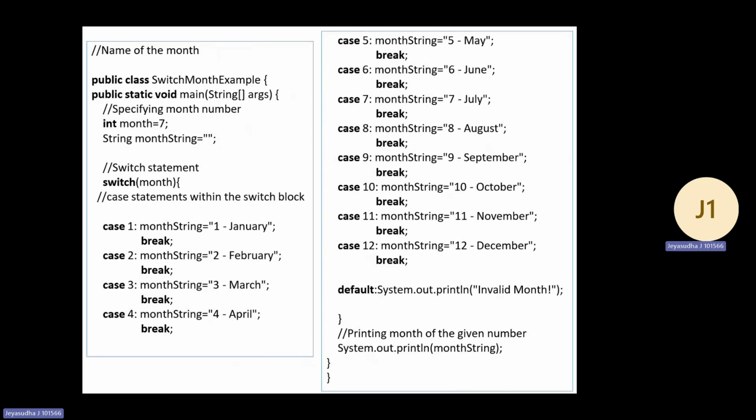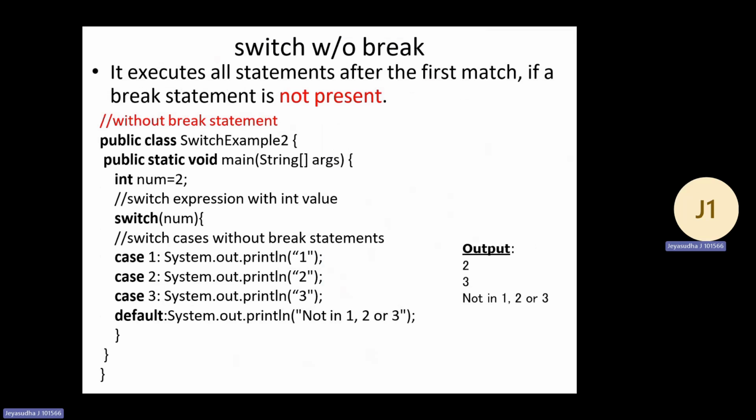So this is also another different type of program. It is going to tell me about the month. I'm just giving a value and listing it out from 1 to 12 as January till December. So we have only 12 months. We don't have a 13th month. So we will move on with an invalid month.